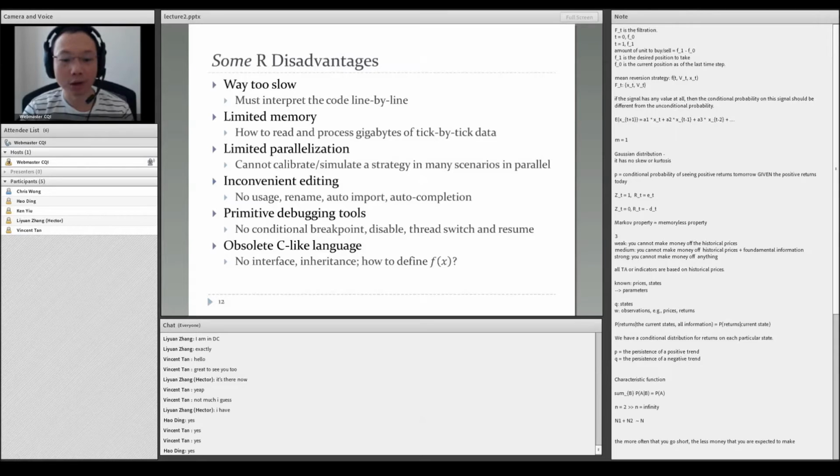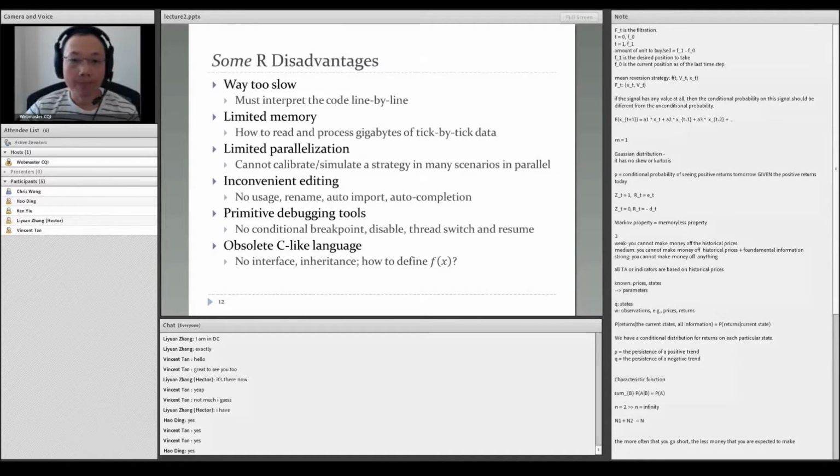The R code from different authors, from different programmers, do not communicate because there's no interface. There's no such concept as an interface in R. But by the way, I have to qualify what I said. There is some limited object-oriented programming support in R, but most people don't use it. Most of the R code is written using procedural language. It's not written in any OO manner.